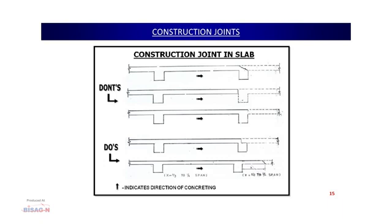Now, the construction joint in the case of the slab. I will first show the different scenarios where people make mistakes. Here we can see the concreting is being done, and this arrow shows the concreting being carried from the left side to the right. After coming here, people generally give just this kind of slanting portion and leave the concreting, thinking that the next day when the concreting starts, the slab will get integrated with the original structure, but this is not to be done. Second option, what people do is generally leave the concreting up to this, and the very next day they start concreting the beam along with the next portion of the slab. Again, this is not a recommended option.